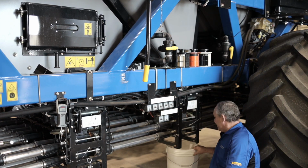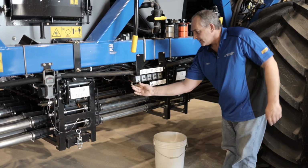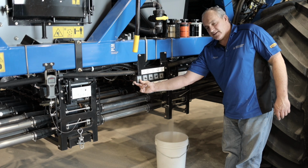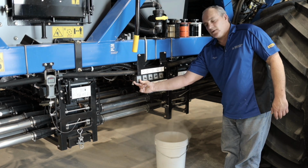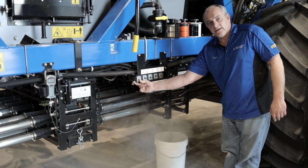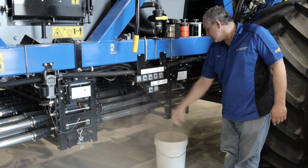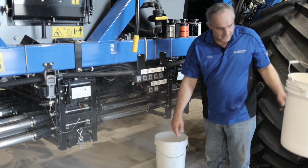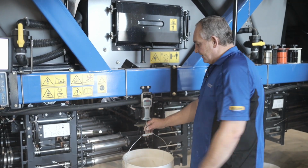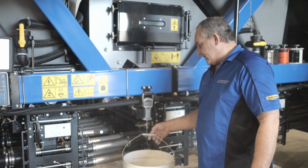So now you see we got the bucket under this first run. We got the tank number 2 on again, and we're gonna push the button, and we're gonna distribute product out of there as well. Obviously, the more product you can get through there, the closer your calibration will be. But we've got a limit of 50 pounds on our scale, so just be sure you don't go more than that. Oh, the pail appears because I didn't tare the scale. I would have been out now. Double tap again.